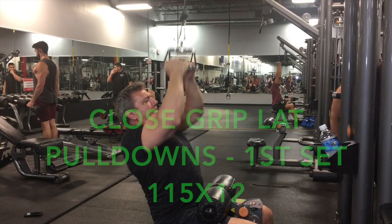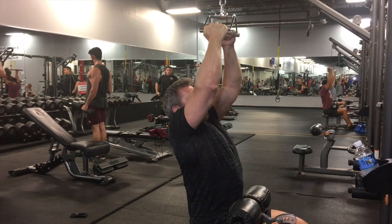I do two warm-up sets. 115 pounds for like 15 reps, and then 145 pounds for like 10 to 12 reps.